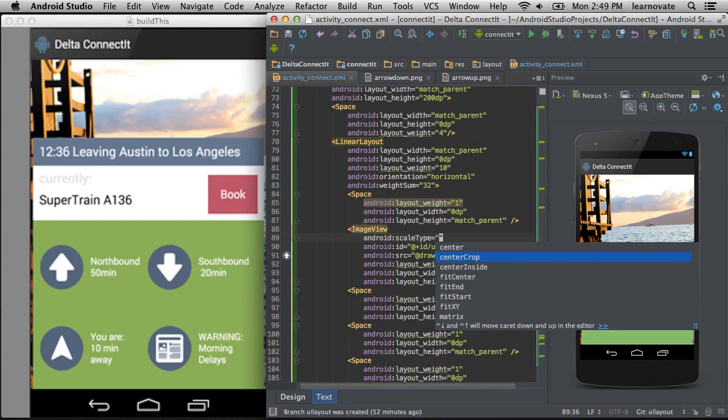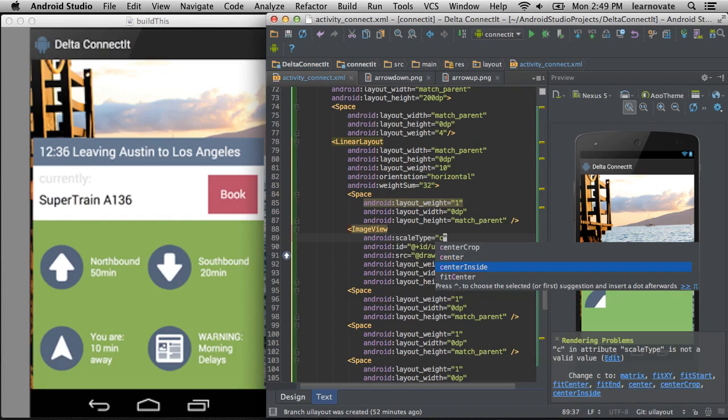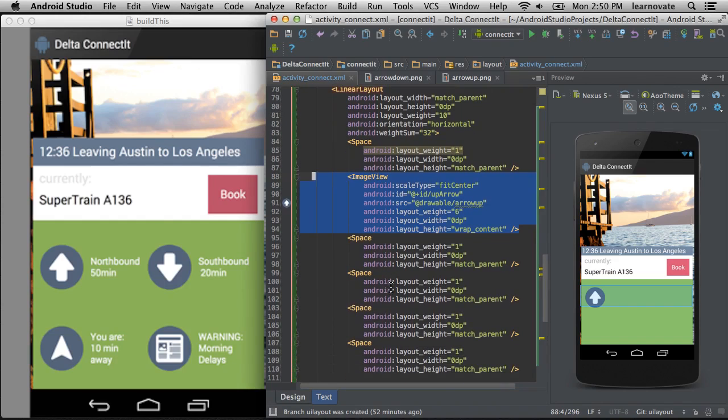This is really useful both ways as well. If you want to make an adjustment to something you see on the screen in your design editor, just clicking on it will make you jump to that part of the XML. So you don't need to be searching through your XML for it. And likewise, when you're in your XML, what you're working on is highlighted on the right-hand side. Make sure that you notice that so you can take advantage of that helpful hint.